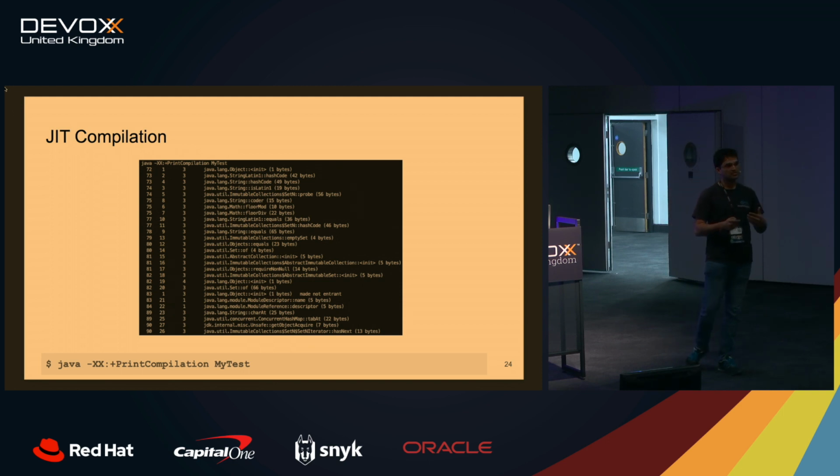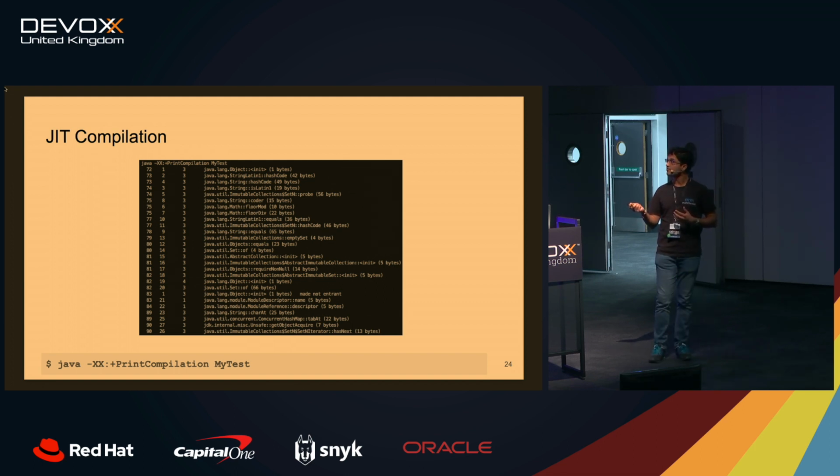That's the reason when you execute a simple Java program, it also takes a bit longer to run, because there are many other subsystems of the JVM, such as the class loader, that need to be ready to load the classes. You may see many methods here from java.lang.String, because you need to read the class name, which class you want to execute, and do all sorts of things. You may also see object initializations. That may explain why it takes much longer to execute a simple application in Java. We are not going into the details of whether one thing is better than another.